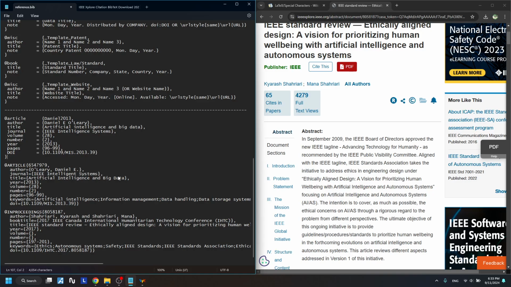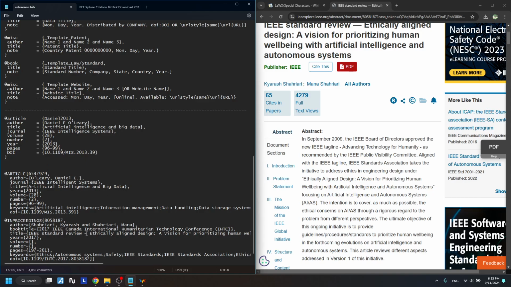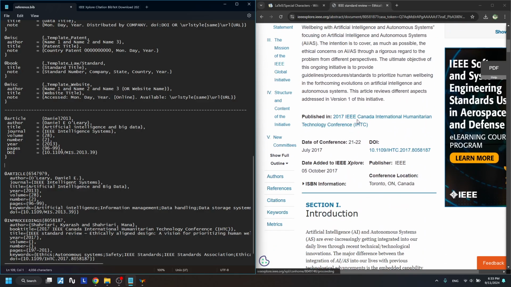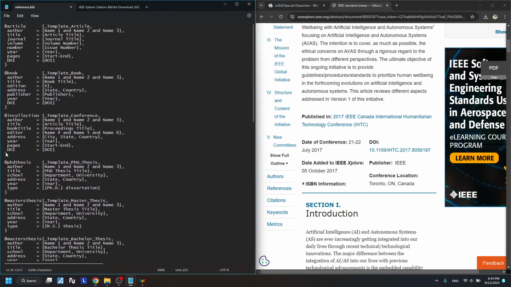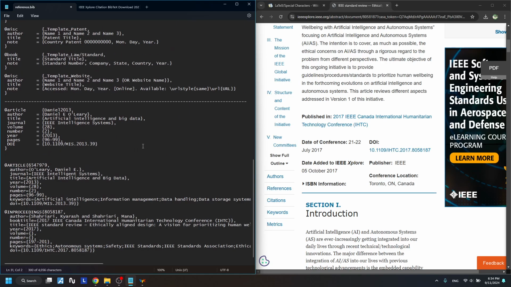And oh, this is a proceeding. Is it a proceeding? It is a proceeding. Yeah, this one is a proceeding, as you can see, because I would say this is a conference, since there is location information but no volume and issue number information here. So this one you will need to cite in conference style. So maybe I also do an example of it. So just copy this down.